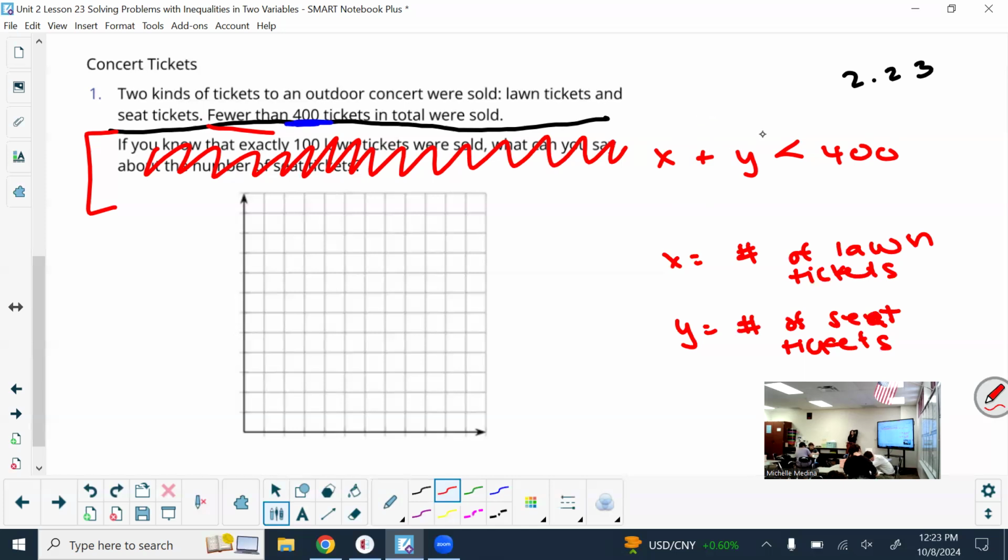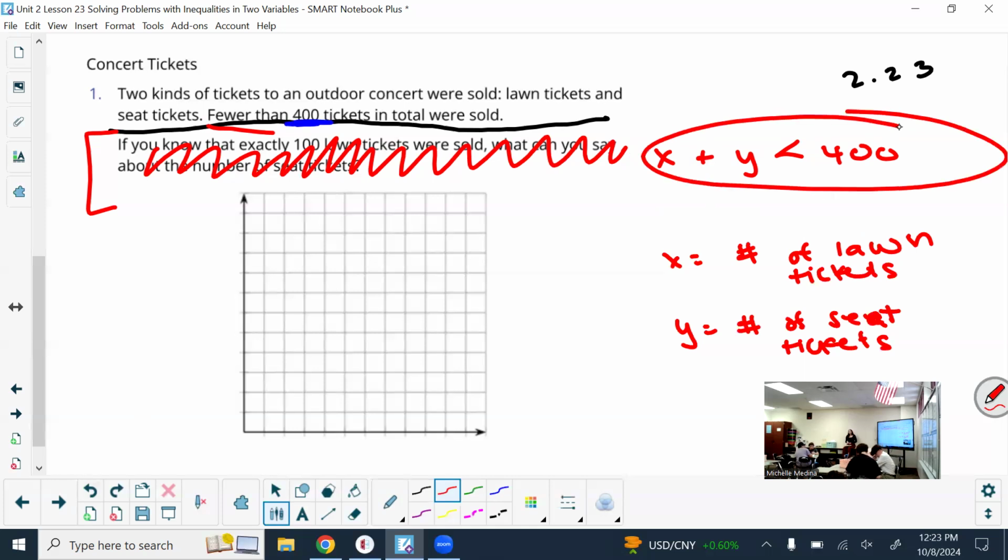Okay, so now we're going to graph it. And you are allowed to use graphing technology. Today, the skill that we were practicing is actually not graphing, believe it or not. It's about making the inequality and then solving it. The only way to solve it is by graph, so you can use technology to do that. With technology, you don't have to put it in slope-intercept form, but it actually wouldn't be hard to put this in. So that's what I'm going to do because I don't want to pull up the calculator right now. You all could. That's easy. Table 9, though, can you tell me what I would have to do to make it slope-intercept form?